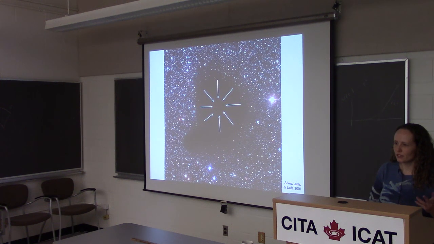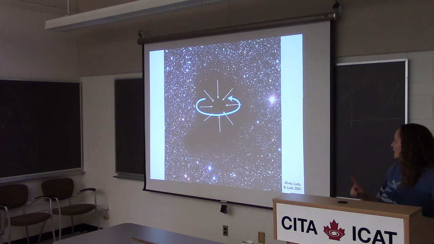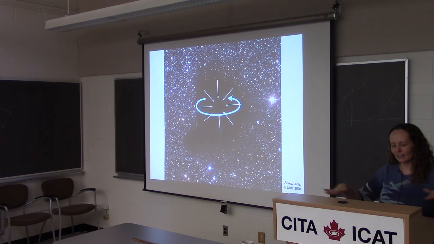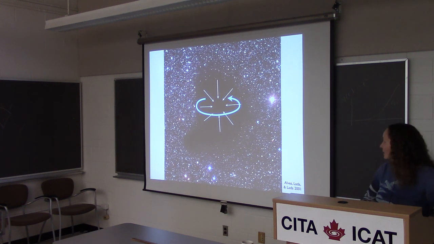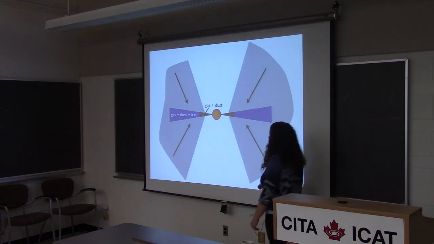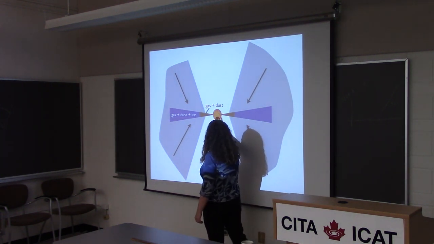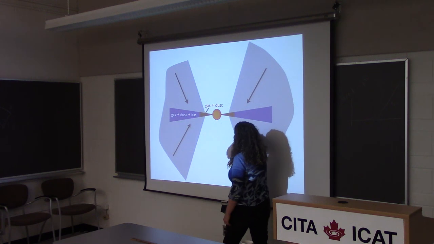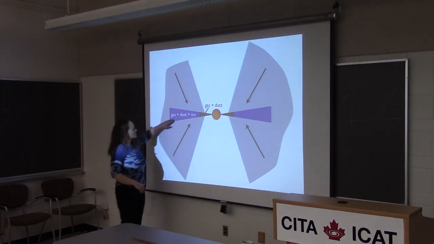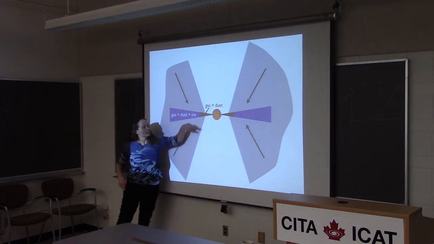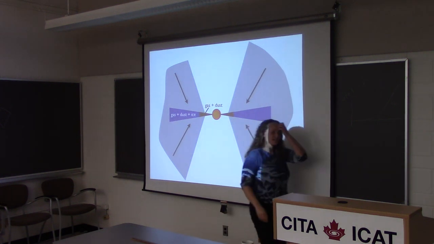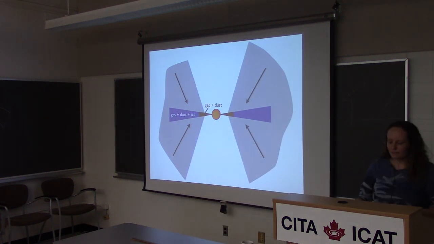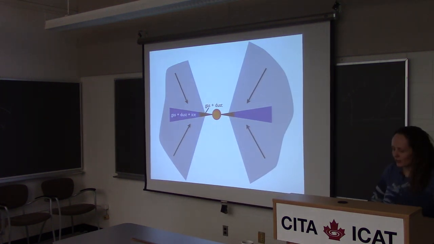So if it collapses under its own self-gravity, you always have a little bit of rotation. You have rotation, you have centrifugal support in the plane. You can collapse easily along the poles. And as often the case in astrophysics, you end up with a disk. Right? So you have a star. Here's your disk. It's being fed by collapsing material from the cloud. In the outer regions, you have gas, dust, and ice. And in the inner regions, where it's hot, you just have gas and dust. All right, so what can you do with this?